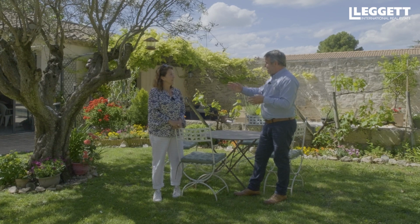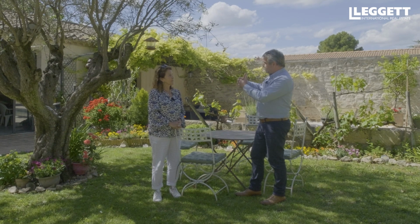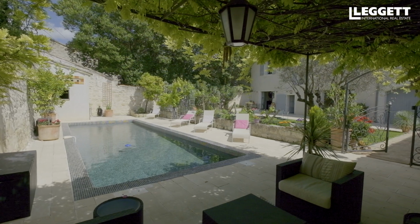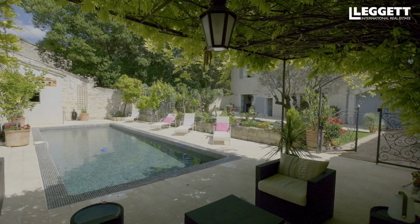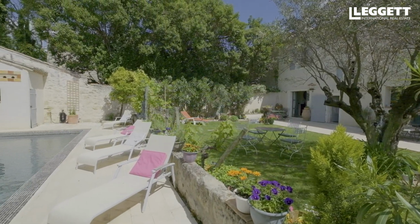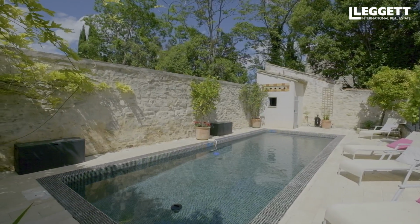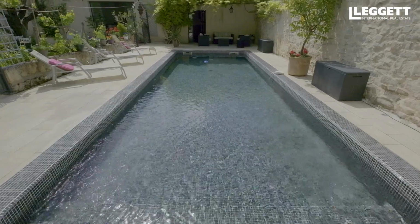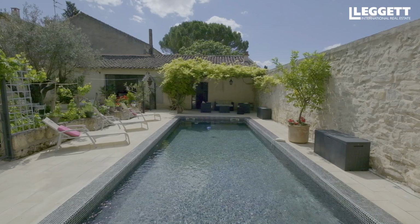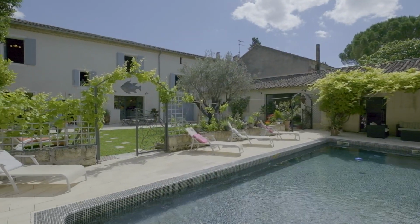Sober, you could say probably. The design is really elegant, as you said, and I love the fact that you have this shaded area, this little lounge on the right side, all those lovely flowers, this olive tree, which is absolutely a landmark of the Gard. Very nice water, the pool. A pool to refresh yourself. Now we're in May, and actually we could take a bath. I would. I love the color that they made. It's a really beautiful gray with a light blue swimming pool, super elegant, and I think it really matches the facade of this building.